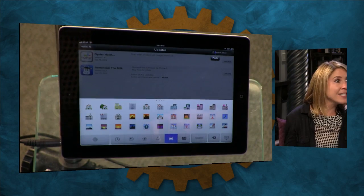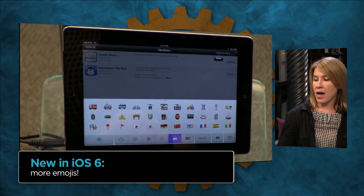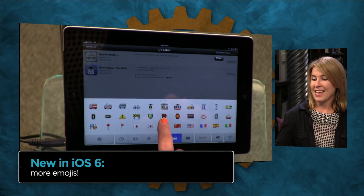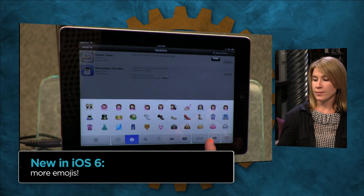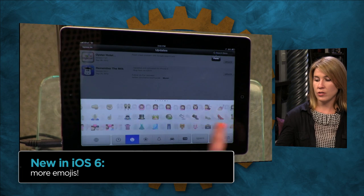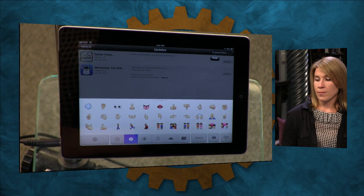Should we mention just really quickly that emojis got expanded upon also on iOS 6? There are new emojis? Yes. No, I didn't know that. Let's see. So you've got stuff like this really cool gondola. A gas station thing. If you look in the happy faces, now you have to turn this on in the international keyboards. You got a girl getting her haircut, a massage. But now, are these Japanese standard emojis, or are these new Apple style?